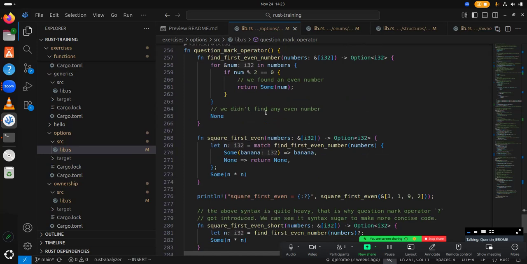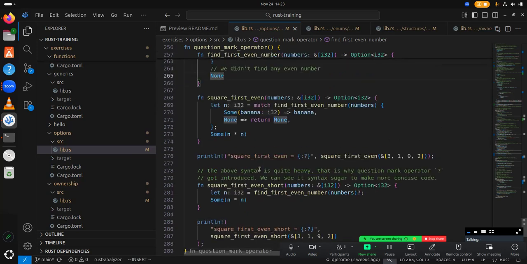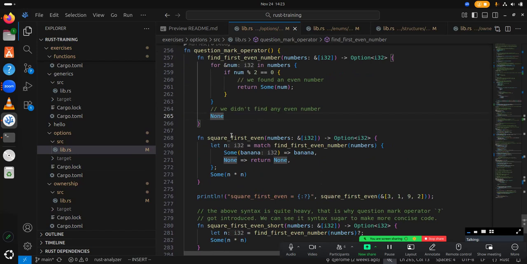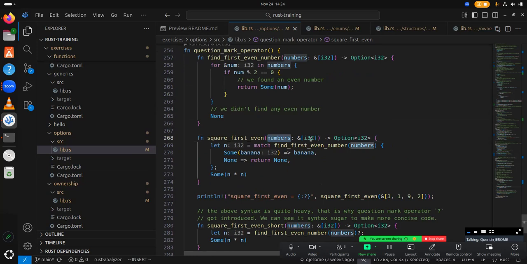Let's see something. What is find first even number? The function takes a slice of i32 and finds the first even number and returns it.